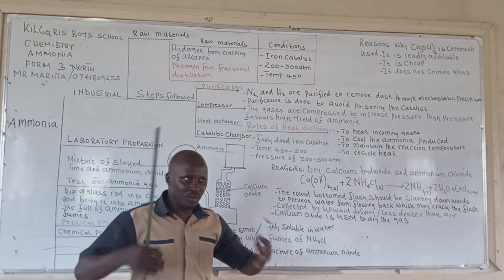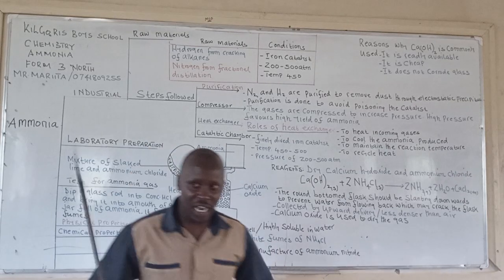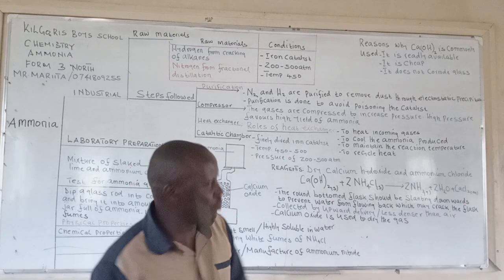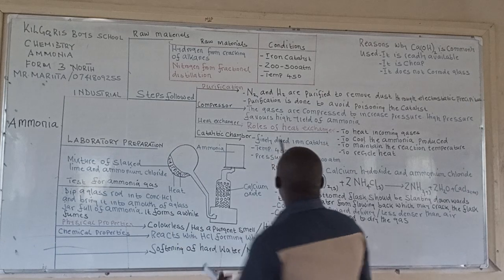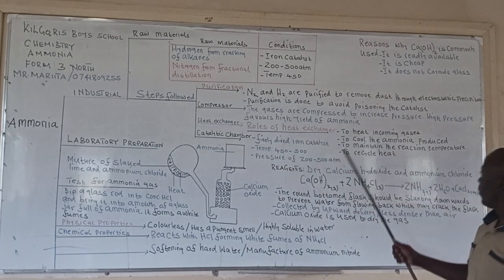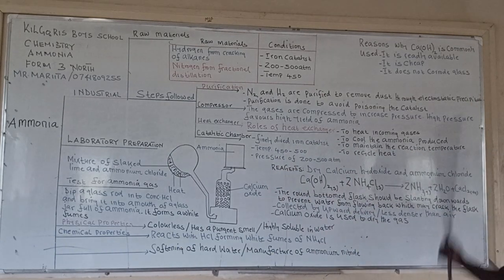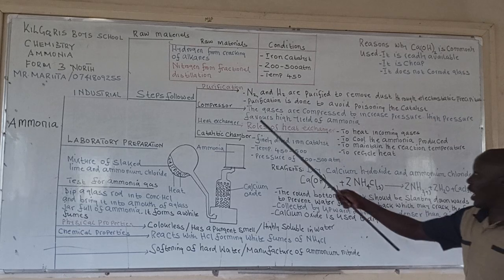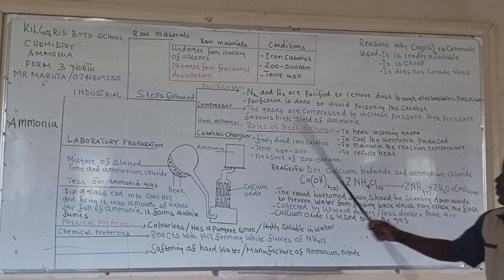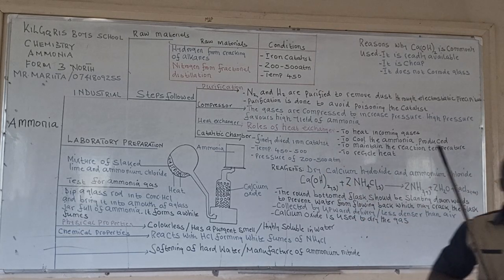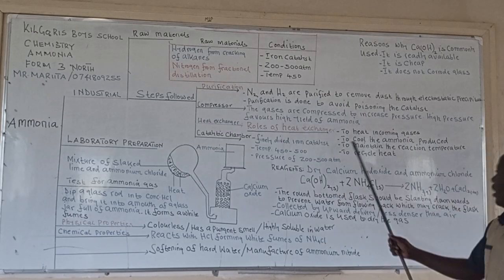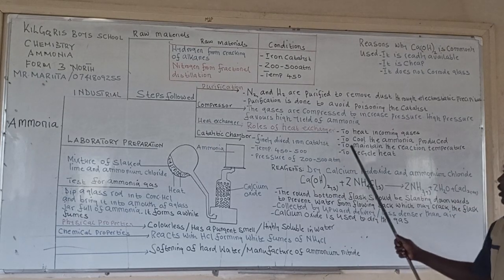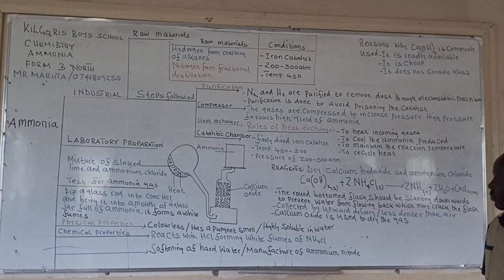Then once the gas comes into the heat exchanger, of course they can react and then they form a product which comes out. Another role of the heat exchanger is to cool the ammonia gas produced. The two gases will come into the heat exchanger, they will be cooled, the ammonia gas will be produced, and then the heat exchanger can also cool the ammonia gas produced.